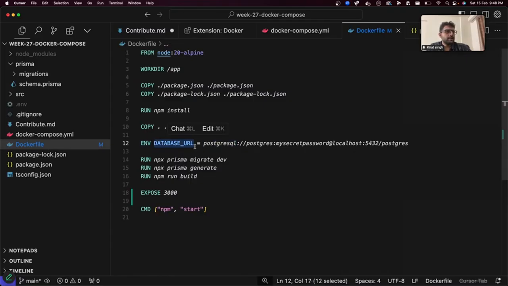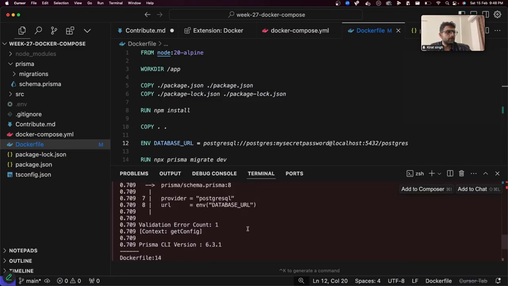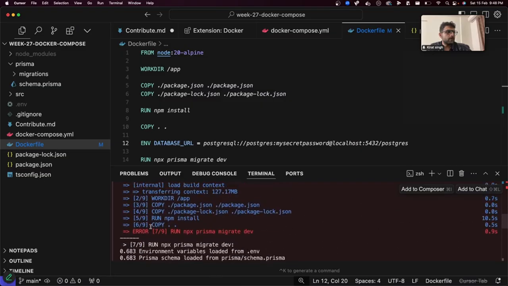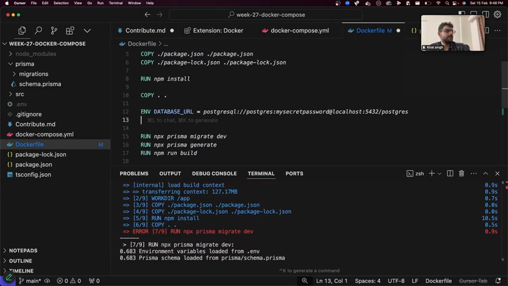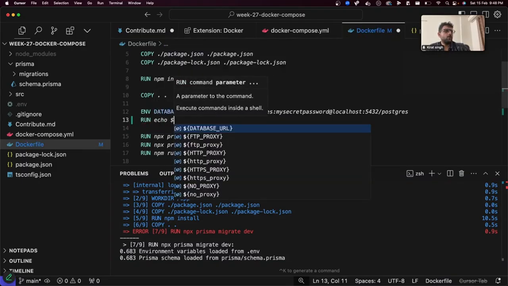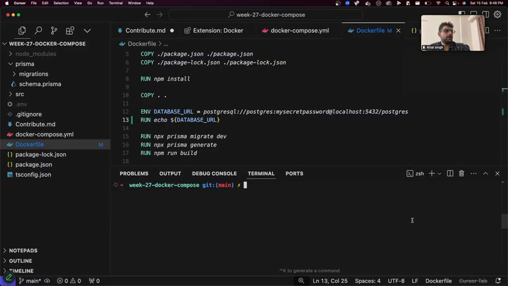env database URL equal to this thing. उसके बाद ही हो रहा है ना migrate dev. Maybe the environment variable only kicks in during, no, it does kick in during build time as well. Run echo database URL, not this.